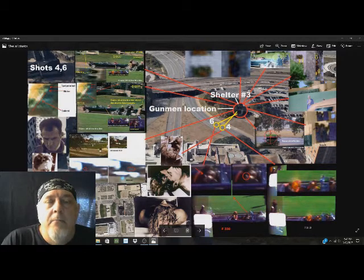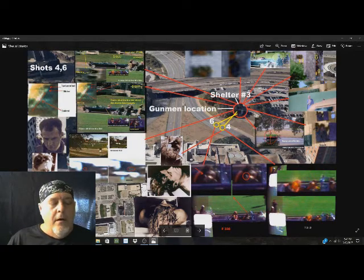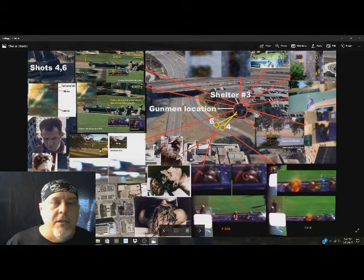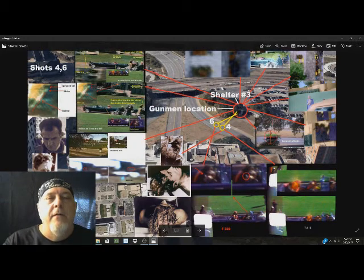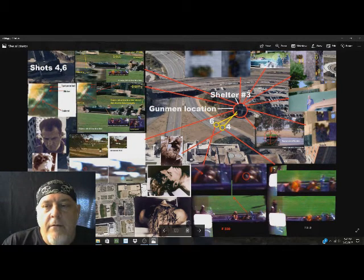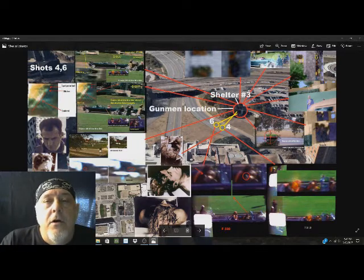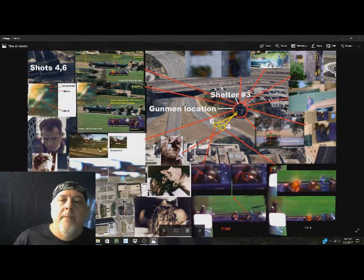Then when this gunman here, being close range, took his shot to JFK's head, shot number 4 hit shot number 2 inside of JFK's head, and JFK's head, scalp, and skull was already cracked from that shot. When that bullet made contact with the other bullet, JFK's head exploded, and that's why they found bullet fragments all over in JFK's skull area and his brain area and all over the back seat of JFK's limo, because both bullets made contact and they shattered one another, and that's why JFK's head exploded.